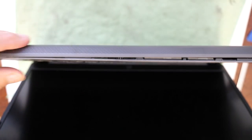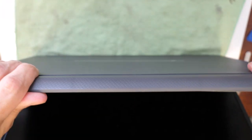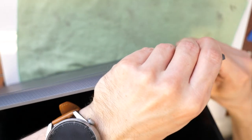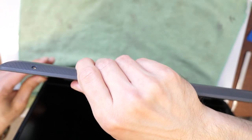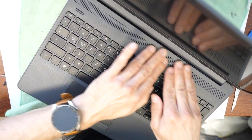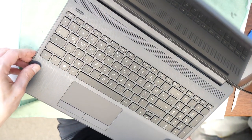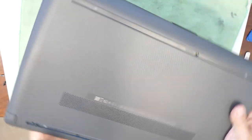You divide from the screen and then you press with your fingers gently back to the frame. In every corner you should hear the click sound, and you should see that it's perfectly aligned to the frame. You can also open it here and press also on the top here. Then you close it, check again, and that's it.